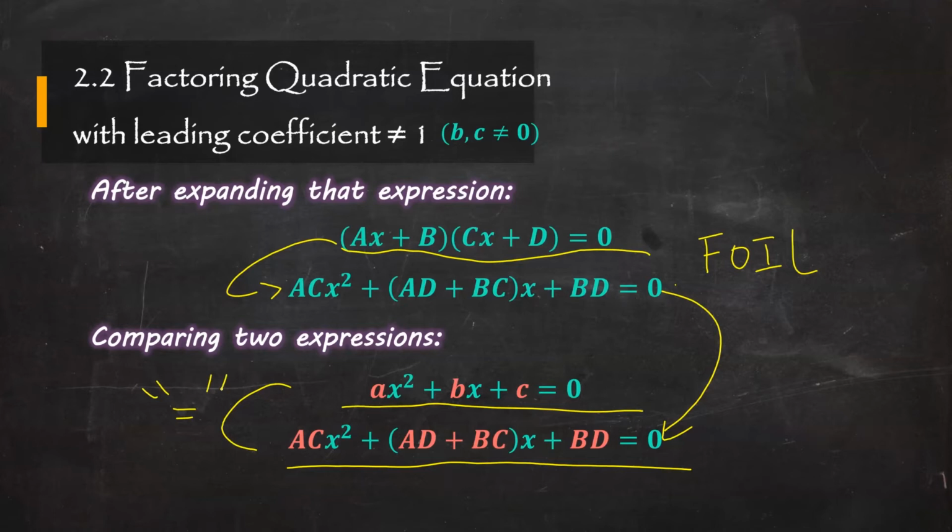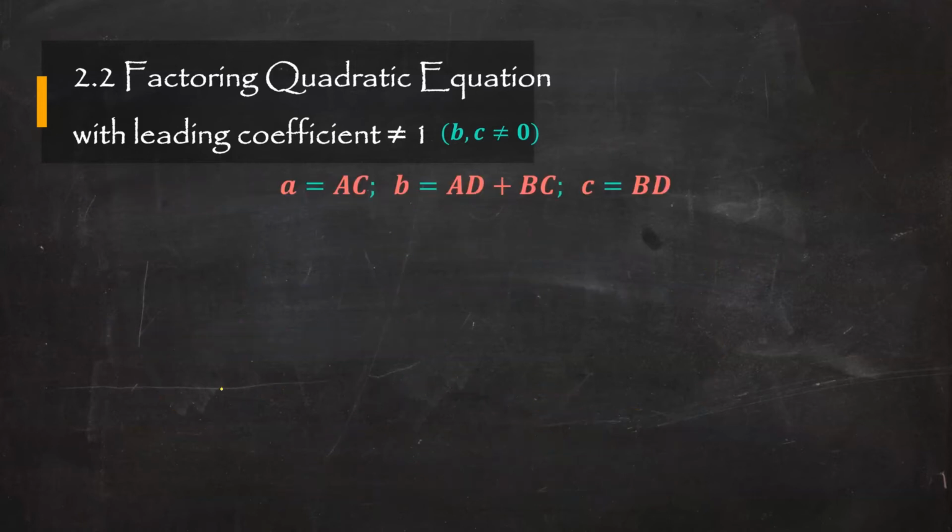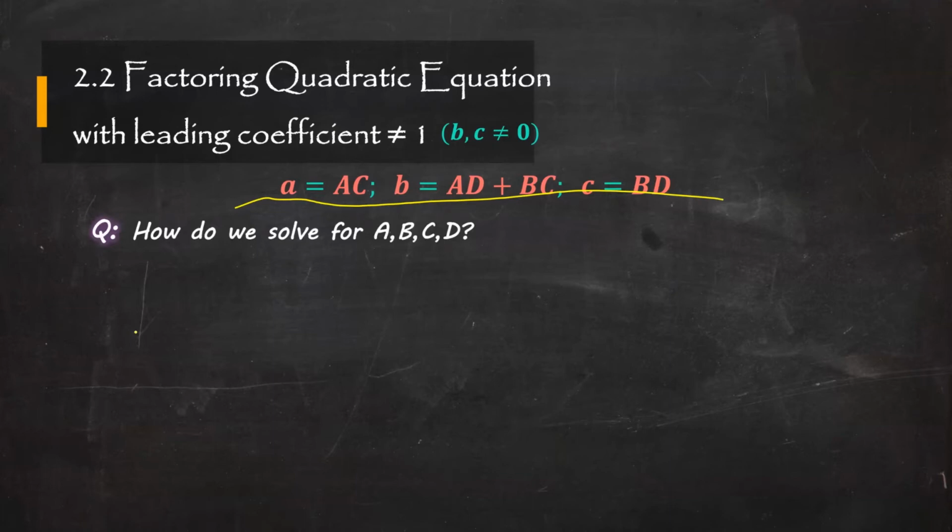Okay. So what we do next is to set up an equation, right? So now we will say lowercase a is equal to the uppercase A times C, and small b is equal to big AD plus BC, and the C here is going to be the big B times D. They're all the coefficients, and those coefficients should be equal, right? Okay, so then we take that conclusion based on the 3 equations that we got before.